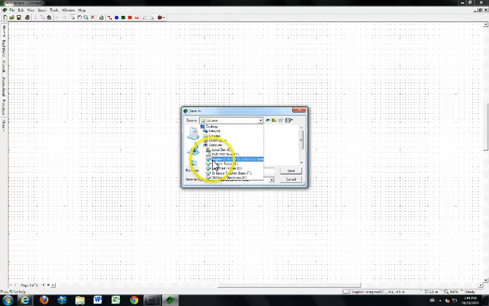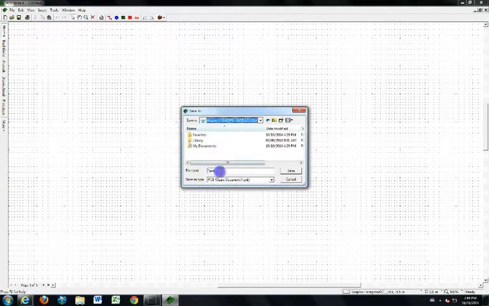So in this instance, we want to use the school server because everyone has a spot on the server for it. You know you're in the right spot because it'll be your first initial, last name, followed by a couple of backslashes and then some school letters, SJSD, stuff like that. So this is where we want to save it. This is also a good time to give it a name. I'm just going to call it test and click save.